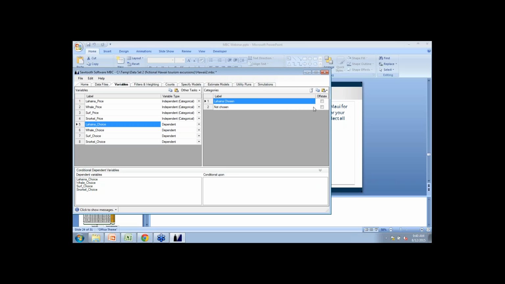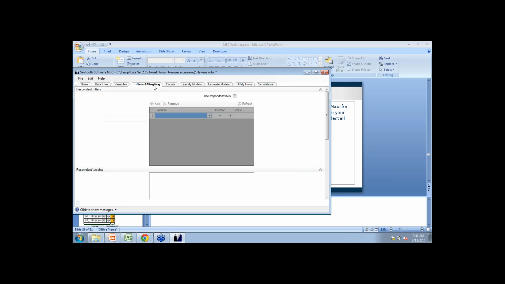For each of these, I'm going to say that the not chosen state is the off state. That way, when it runs the counting analysis, it doesn't report the counting probabilities for both the on state and the off state, which need to sum to 100% and are just complementary. That's a waste of time, and you get double the output to interpret if you don't do this. So I like to say that my not chosen states are my off states, so that my counting analysis reports only the probabilities for the on state, the true states, because the off state is redundant information.